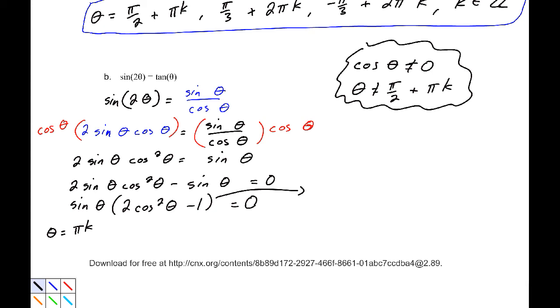And actually, this indicates, let's just bring that over here, that indicates that cosine theta is equal to, let's see, the square root of 1 half, which is root 2 over 2. And we have square root, so plus or minus. And cosine theta is equal to the square root of 2 over 2, or negative square root of 2 over 2, at, let's just go back and look at our circle.